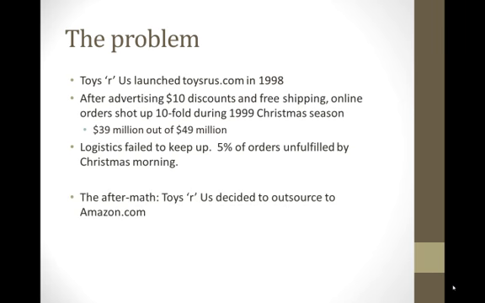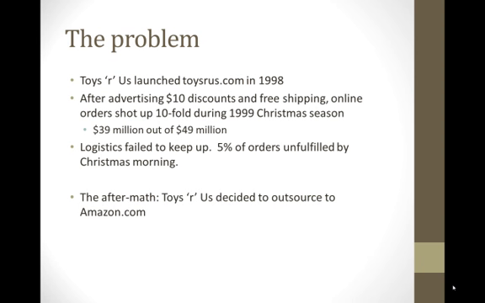What did they do? Well, Toys R Us realized that their logistics was not sufficient for handling the problem. They actually decided after the 1999 Christmas season to outsource everything to Amazon.com and let them handle the logistics. So on the website, Toys R Us still had the product lineup, but they used Amazon.com's warehouses. They used their web system. And they just took a little bit of money off the top. And it actually happened to be very little. Toys R Us basically supplied the products to Amazon, and Amazon shipped them. And that's essentially what it boiled down to in the end.